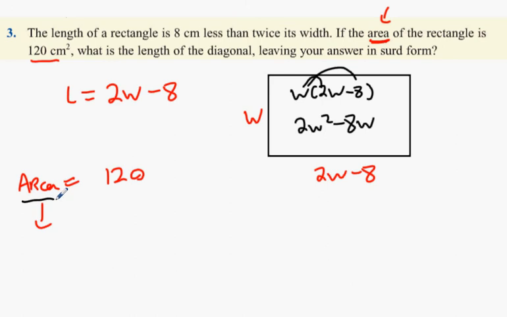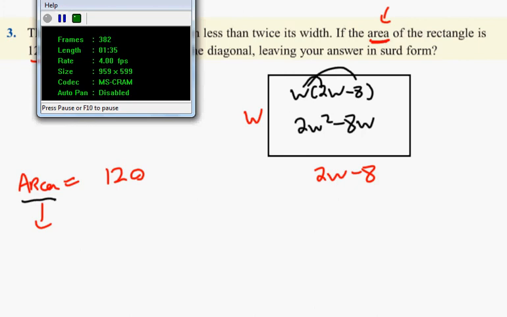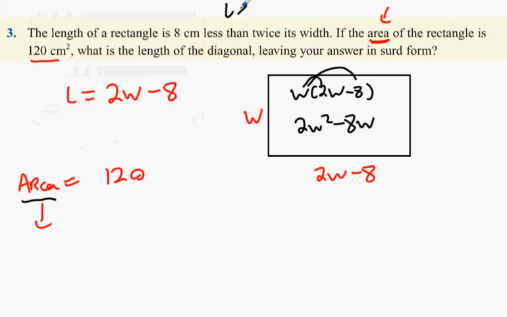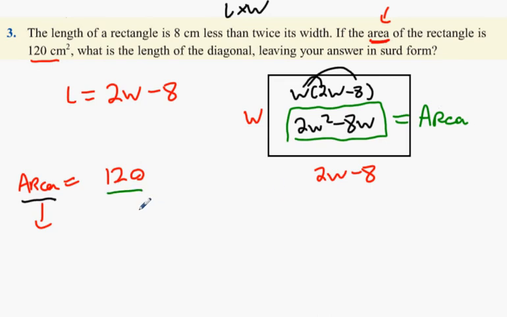Now look what happens now. I can then replace area with what formula? What formula can I replace area with? So guys, just to re-specify, we multiplied length by width and we then got this formula here. This means this formula here is the formula for area. It tells us that the area is 120. So whatever value of w we use, the answer has to be 120. Therefore, we bring the 120 over the other side.